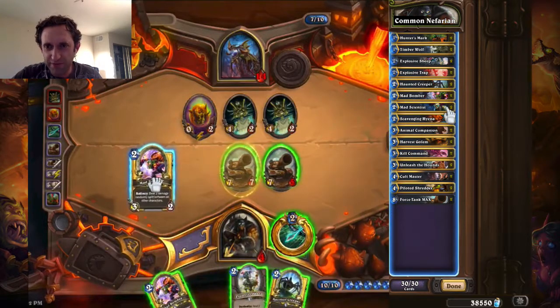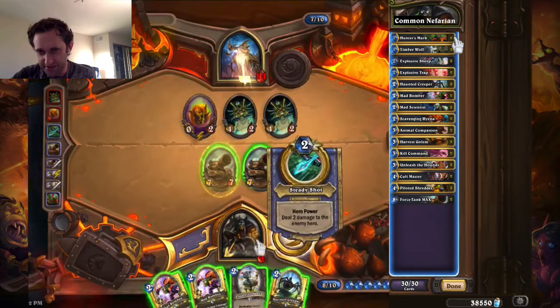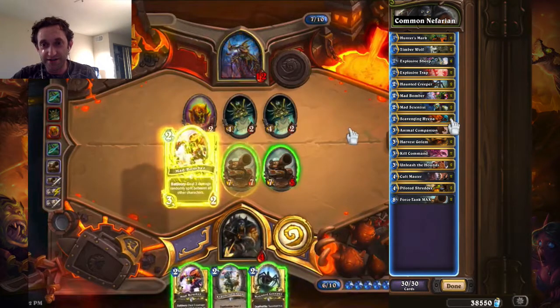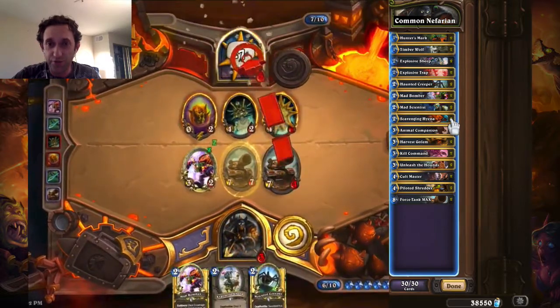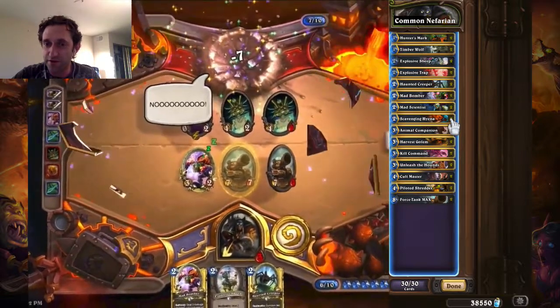And of course, we have Mad Scientist to cheat out the Explosive Trap early, because it's so critical. Hunter's Mark to be able to deal with any bigger threats. And Scavenging Hyena is a nice backup to be able to build up a potentially big threat, difficult for him to deal with, if you do grow that pretty large, and can keep growing it large by killing off your beasts.